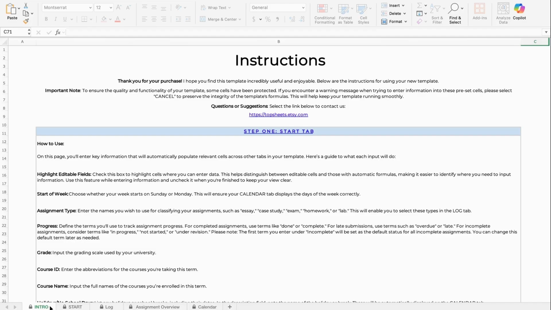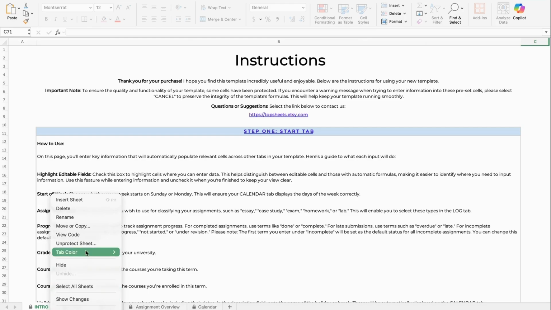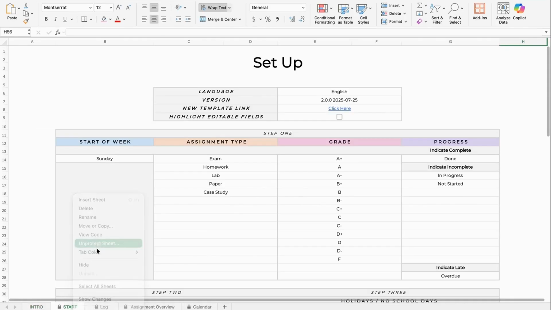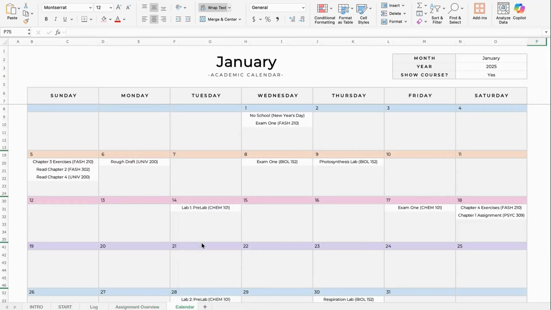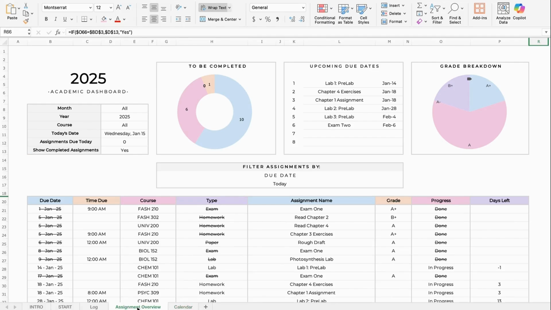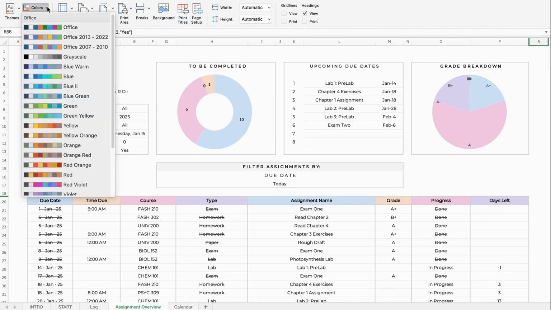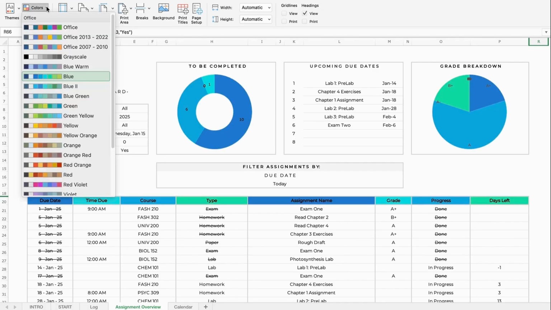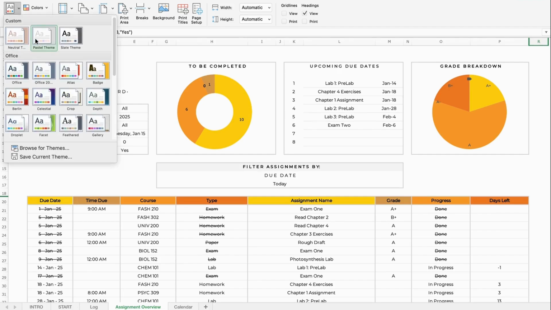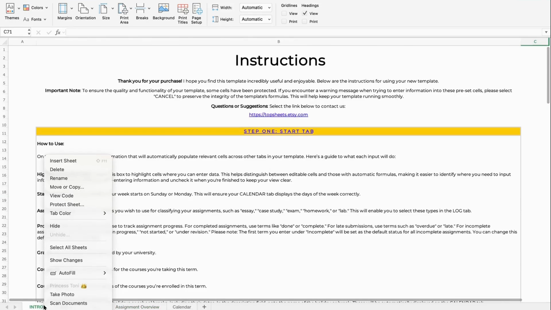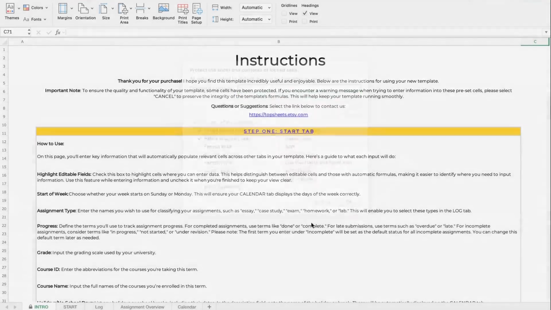If you're using Excel, the first step is to unprotect each tab on the spreadsheet. That way, the changed colors can update throughout each tab. Then, go to Page Layout and select Colors. If you're on a Mac like myself, you won't have the ability to update the individual accent colors. Instead, you can choose one of Mac's preset theme combinations, or upload your own custom color theme. Be sure to go back and protect each tab again so you don't accidentally edit any of the cells with formulas.